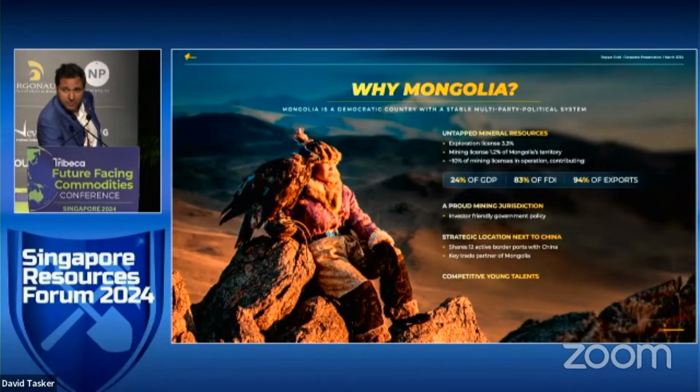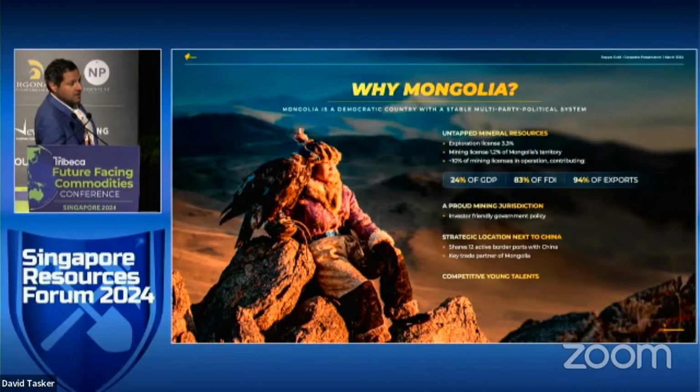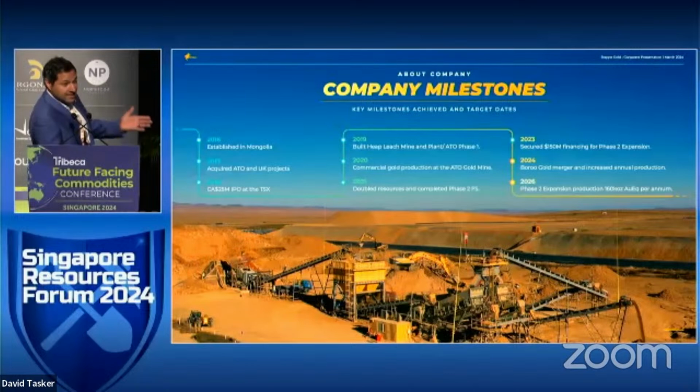For those of you who aren't familiar with Mongolia, why Mongolia? Mongolia is home to world-class assets and discoveries like the Oyu Tolgoi mine that Rio Tinto operates. It's relatively underexplored and resource-rich, so only about 1% of the country has been explored today. Yet you have one of the biggest copper mines in the world in production and expanding that Rio Tinto now consolidates. We believe there's many opportunities for new discoveries, both in copper and in precious metals. And Steppe Gold really wants to be the leading champion as we now become the largest gold producer from primary sources.